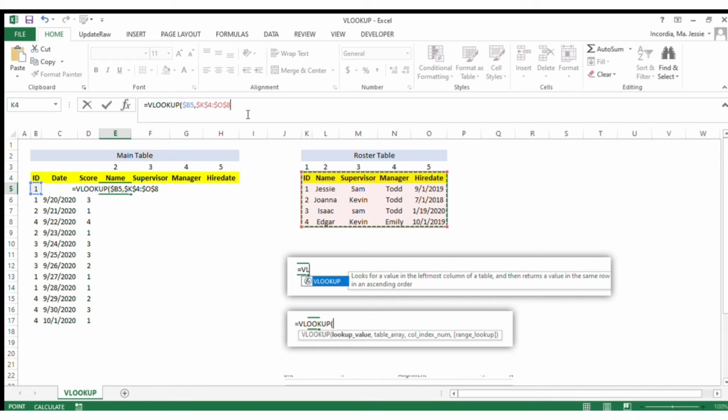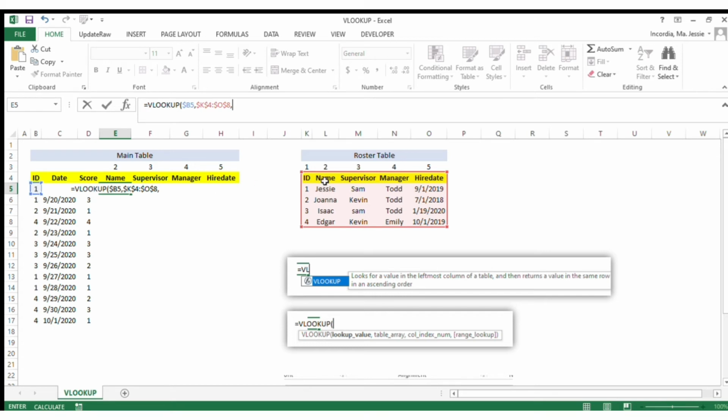Next, let's go to the third argument, column index. Now, the column index parameter is an integer value. How do we get that number? It's pretty simple. On our roster table, we need to start counting from the ID column going to the right. In this example, we are trying to pull up the name of the person whose ID is equal to 1.